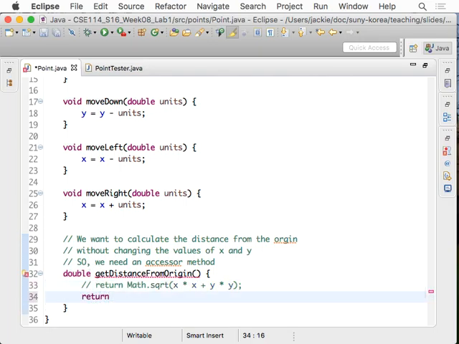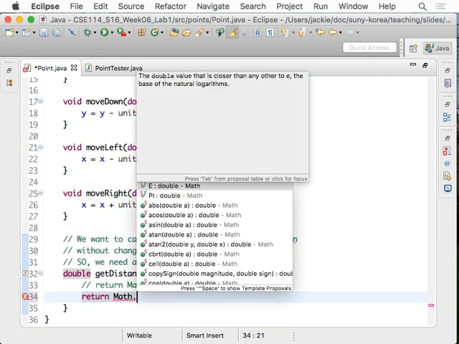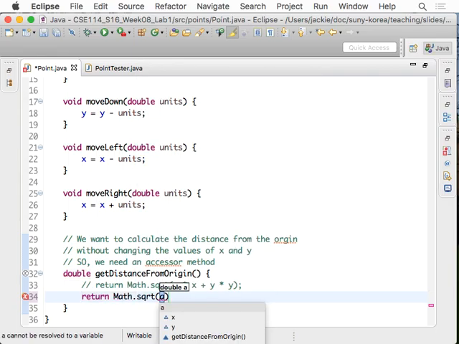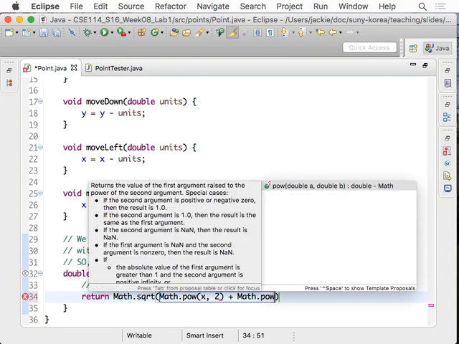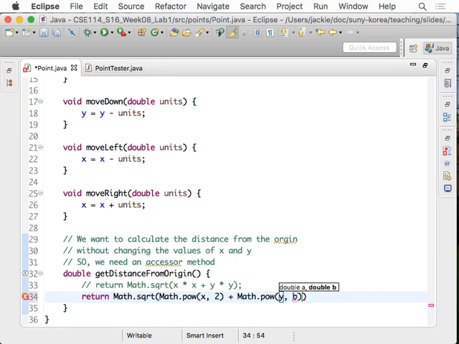Or I can say return the square root of, let me just do another math dot power, x to the power of 2 is equivalent, and then plus math dot power y to the power of 2.